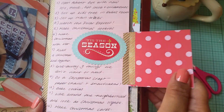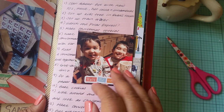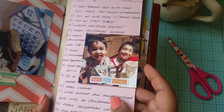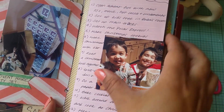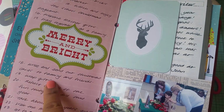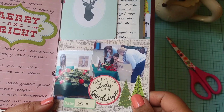This was all the things we did for Advent. You can tip in photos if you are running out of space. It's a good way. You can journal on the back or put a sticker like I did. But these are all the activities we did. Every day I would put a little note in our Advent house, which was numbered from 1 to 25.